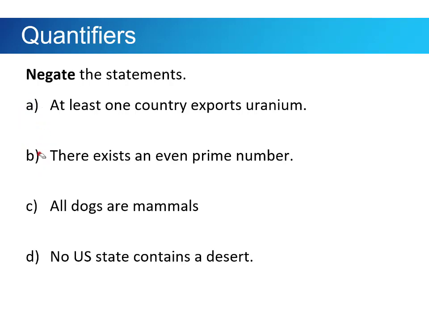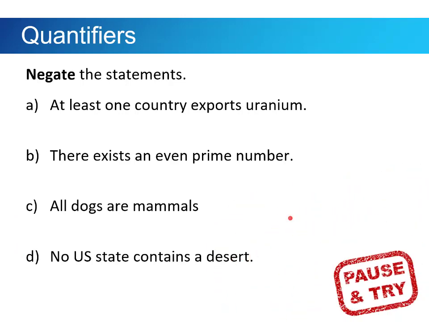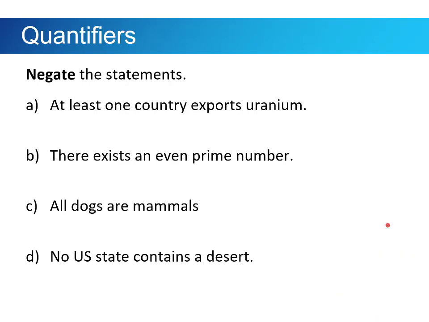So, in fact, think about these four statements, the first two with existential quantifiers, the second two with universal quantifiers, and take a second, actually pause and try. Pause the video, see if you can negate these things, and then start the video again when you want to check your work. All right, give it a try right now. All right, we're back. Let's take a look at how we do this.